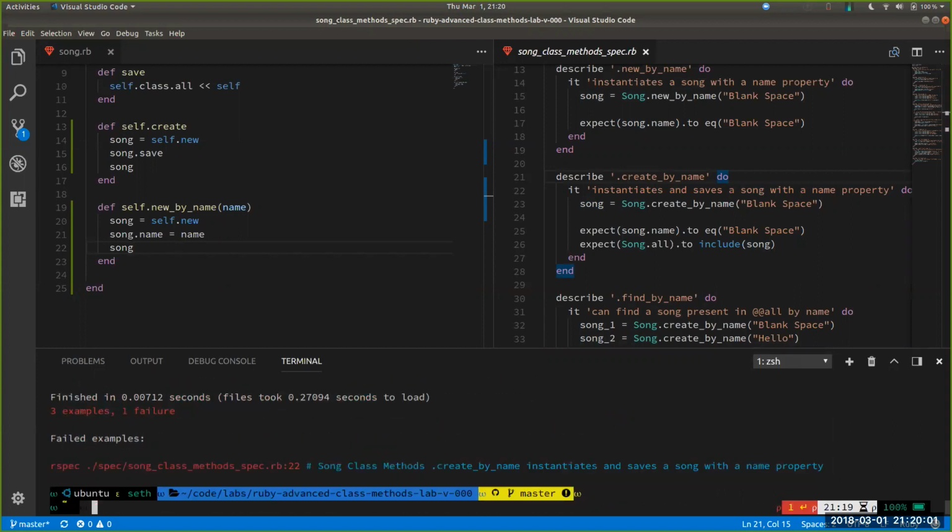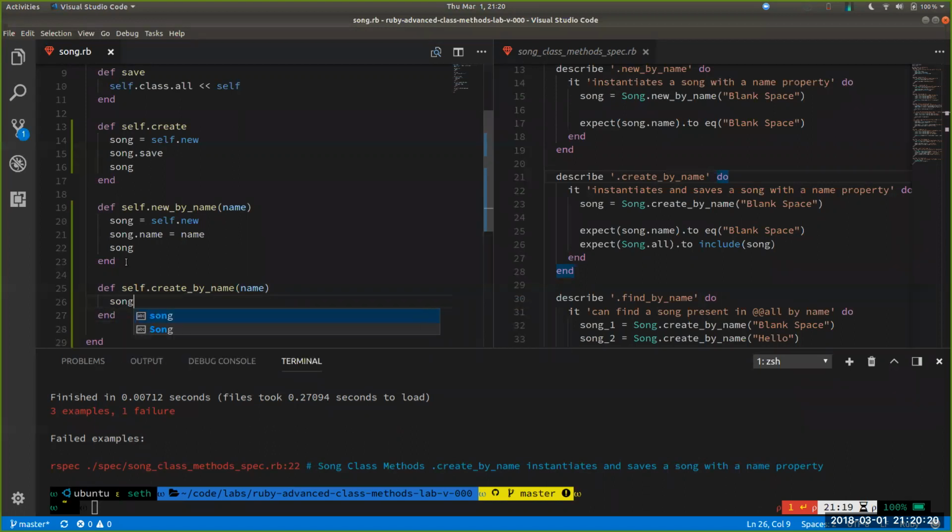I'm going to come back to asking you guys questions, but these next two methods are, I think, relatively straightforward. They're following the same pattern as the first one, just kind of mixing it up how it happens. So we have create by name, which once again will instantiate a new song by name.